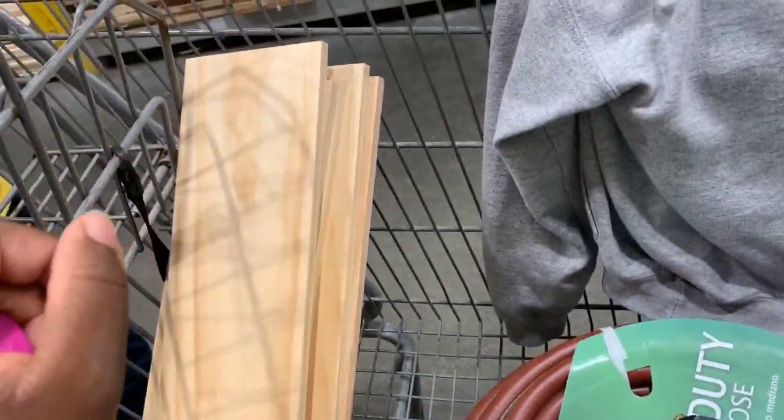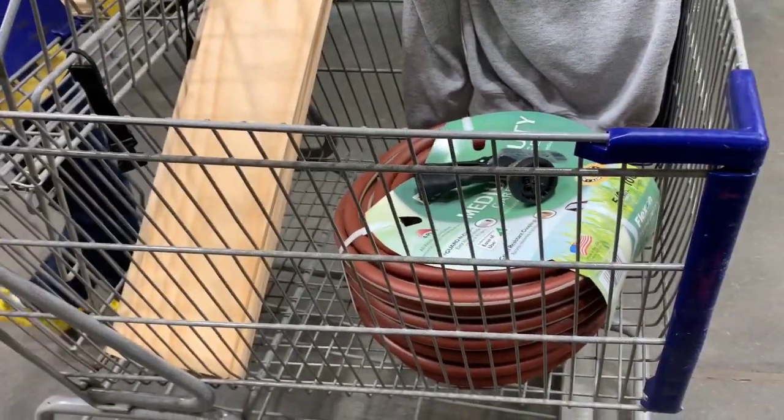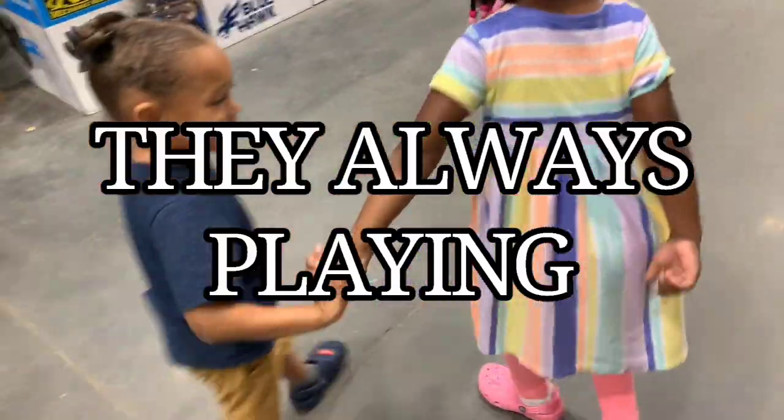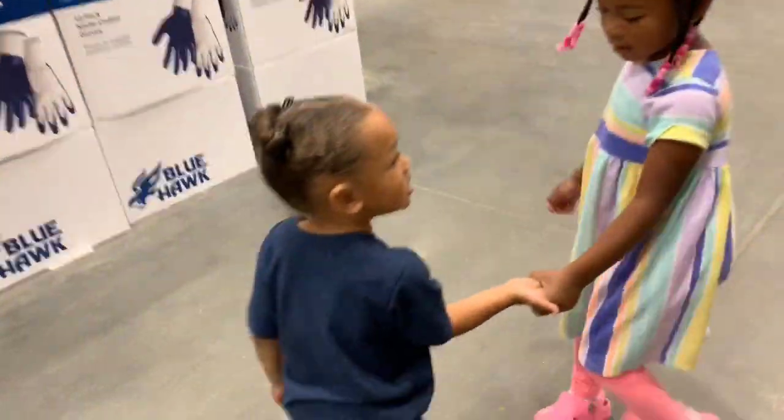So we got the boards. Now we're just gonna wait on the dresser to come in. I'm gonna use my husband's saw and we're gonna get this done. See, let's go straight. I'm gonna see if I can try. Let go. Hold his hand correctly, please.